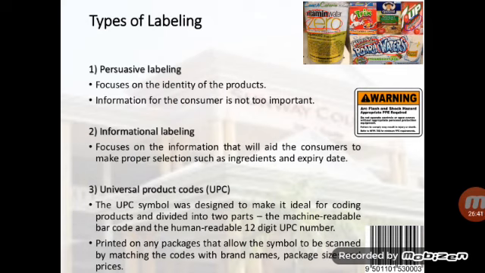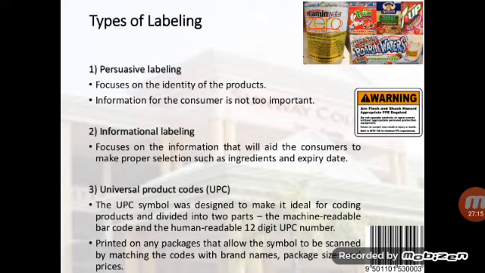Normally, for example, baking products, Raya is coming soon, we want to go for baking, so you want to buy, for example, jam, or you want to buy Oreo biscuits. You want to look at the ingredients, make sure there are no nuts because you are allergic to nuts. So selection of this information labeling is very important to see whether you are selecting the proper product or not.